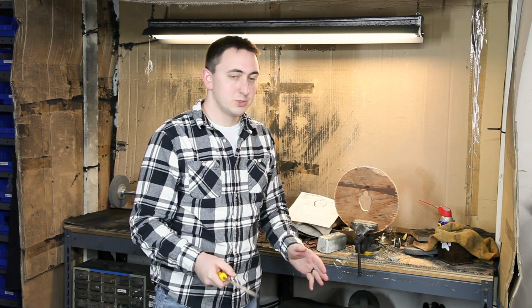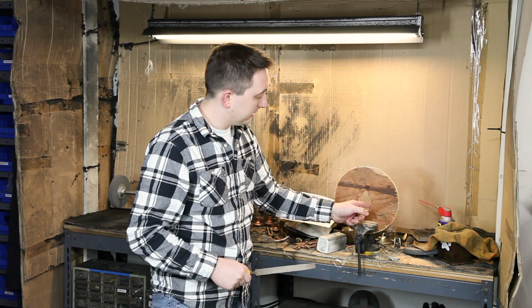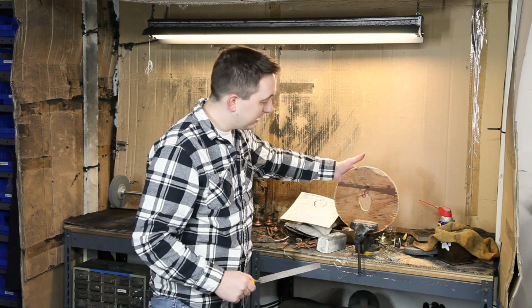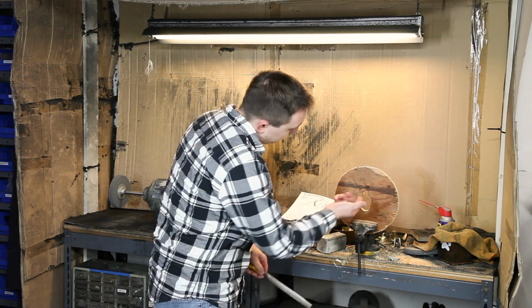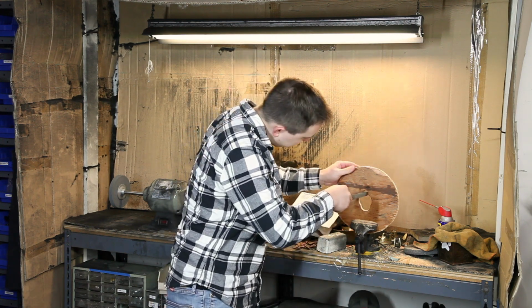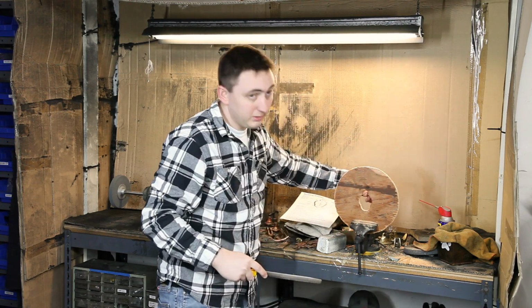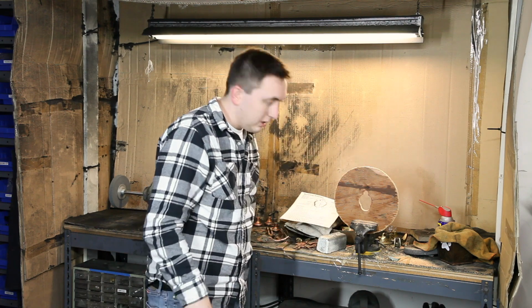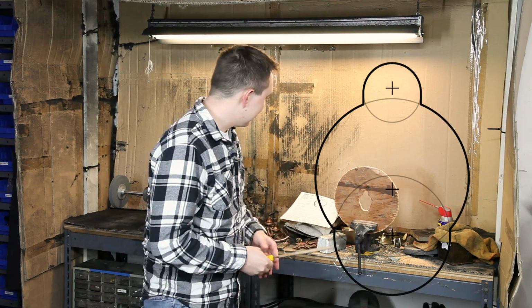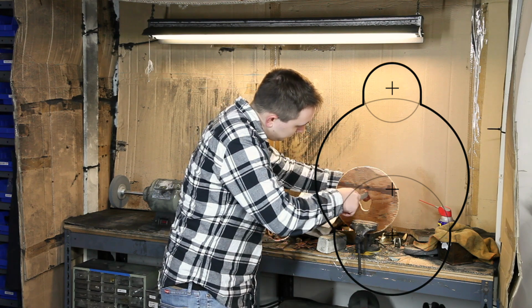So now that you have the rough holes drilled is when you want to take your file and smooth out and open up any of the little areas that might have any burrs or extra deck material that are getting in your way. You can also open up this a little bit and file that down, because when you download the template, I'll overlay that on the screen right now. You can see that it's not a perfect circle on top, it kind of goes down straight. So you can go ahead and open that up.